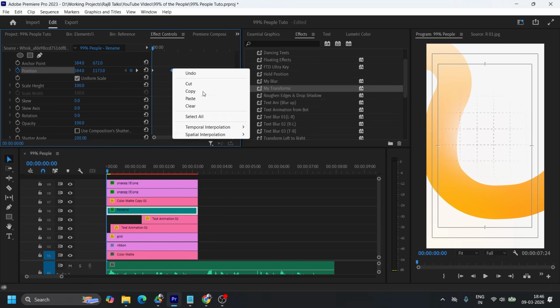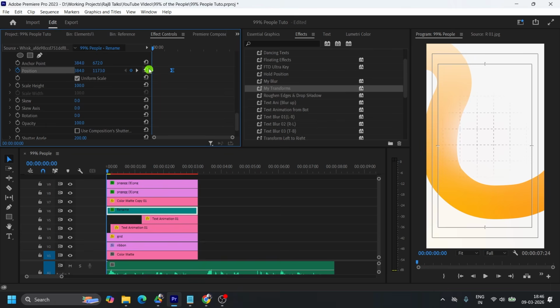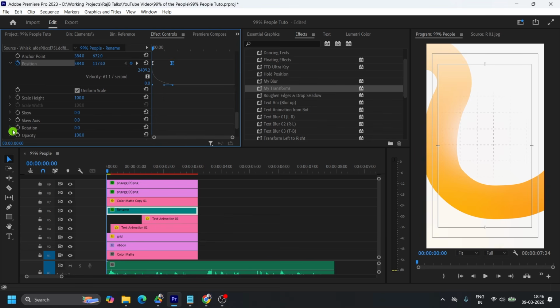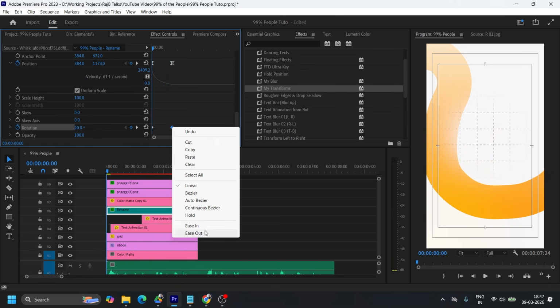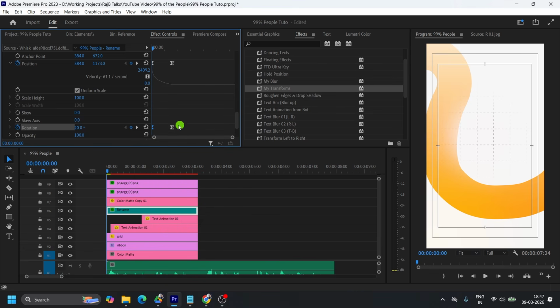Now just ease in and ease out. Also this thing, then the rotation I want like this, the rotation in and out.